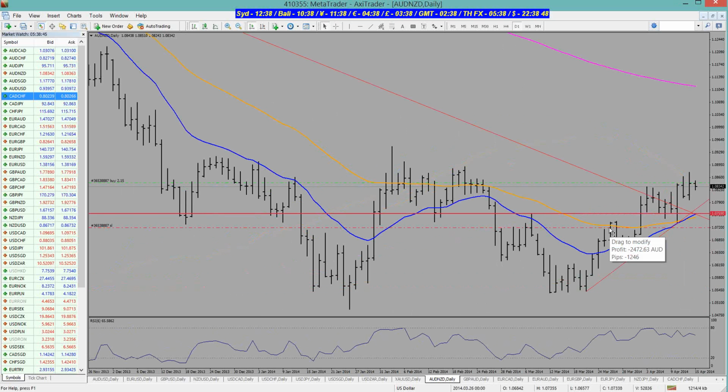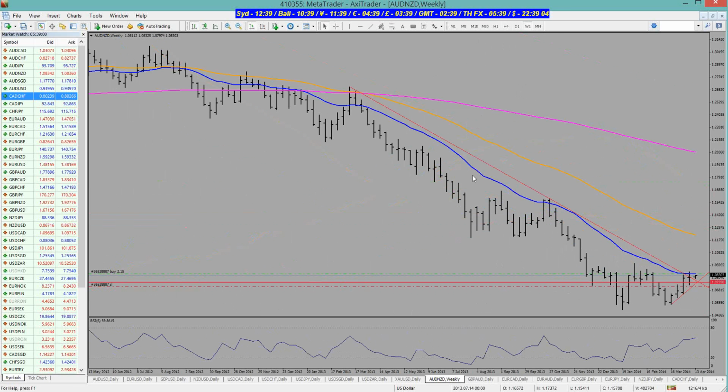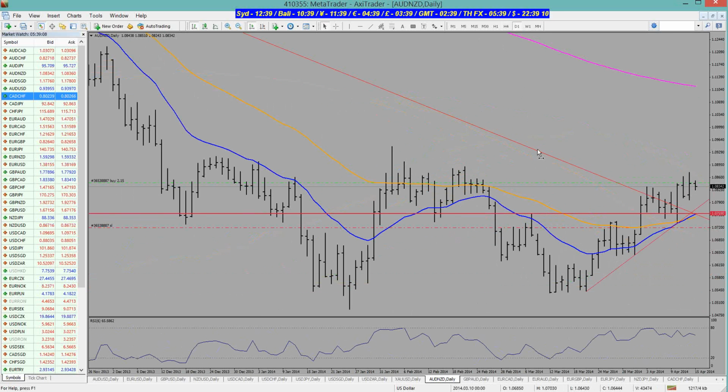So I've been looking for a buying opportunity. We took this phase 2 and then got taken out of it. And now I've seen this little cycle above the 50 EMA, and it's all looking very bullish. It's breaking this downtrend, which is only a little downtrend. It's not a strong trend line, so I'll remove it. We've got a strong horizontal here as support, and we're seeing this little cycle above the 50 EMA. It's come back and tagged this minor trend line, but it doesn't have to be a ring low like that.